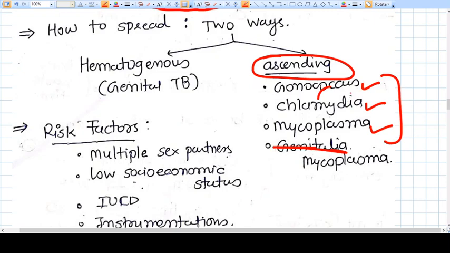And a very important problem in India is genital TB. The route is hematogenous, which means the primary infection is from the lungs and from that it spreads by the blood.